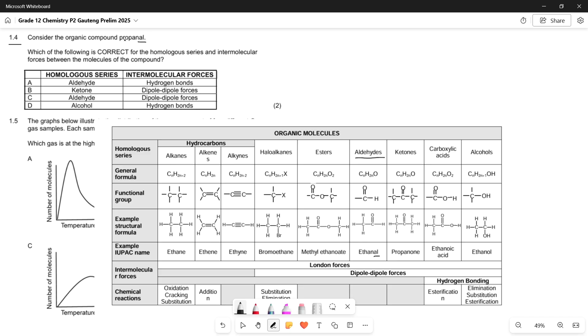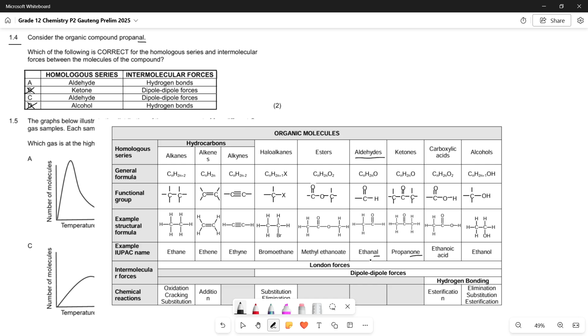But propanal is meth, eth, prop, so we have 3 C's instead of 2 C's, that's the only difference. But as mentioned in question 1, we know that this is an aldehyde over here, propanal, just like it is here, and it is not a ketone, so B and D are out, because a ketone has an -one as the suffix for the name, okay, which means B and D are out, and as we can see here, that means we are dealing with the homologous series, which we've identified, and then the intermolecular forces, which we have to determine whether it's hydrogen bonding or just dipole-dipole forces.